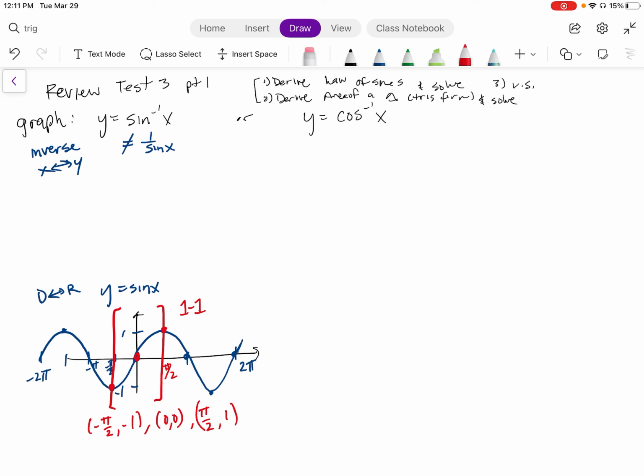So if I'm changing the domain and range, swapping x and y to get the inverse, then instead of range negative 1 to 1, I'm going to have a domain negative 1 to 1. And instead of the domain negative pi over 2 to pi over 2, I'm going to have that as the range. This may not be exactly to scale, but that's fine because the x and the y don't have to be on the same units, just like we graph sine.